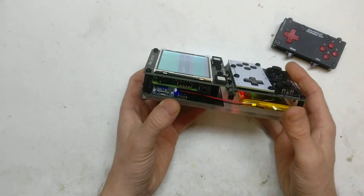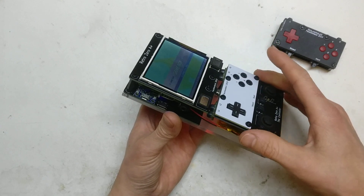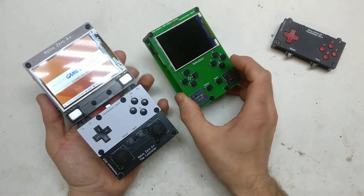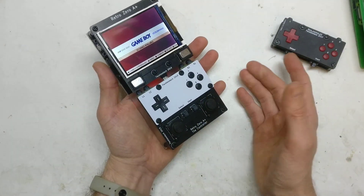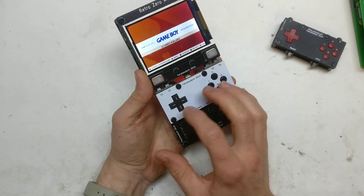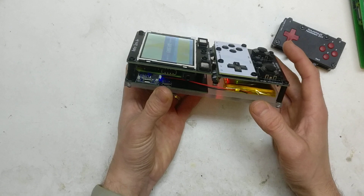Going around to the power board at the back — this is all completely modular, because if I mess the screen or controller up, with the previous one it was all on the same board so I'd have to re-spin the entire board. With this I just have to change the controller board. You could even put in a tiny mini arcade board or something if you wanted to — just mix it up however you want.